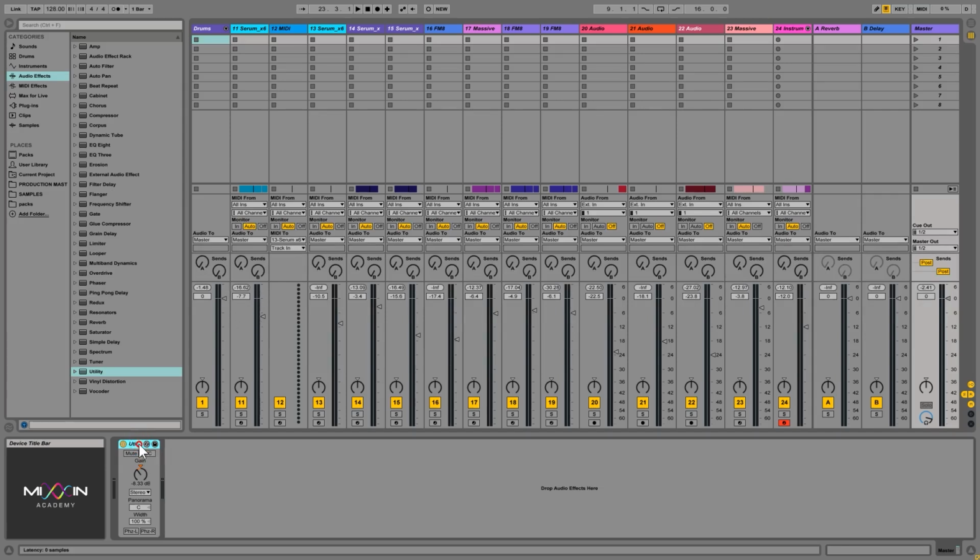So I could do that too, but I think it's a bad practice. And people usually say whatever sounds good is good, and you should do that. Well, you should do that, no problem. But I think you can get the same result just like this and just like that. So doing this on the output, before any of the plugins coming next on the master track or on the groups or whatever, you can always do this. But I think it's a better practice if you actually train yourself and learn to take care of all your levels as you're working the mix.